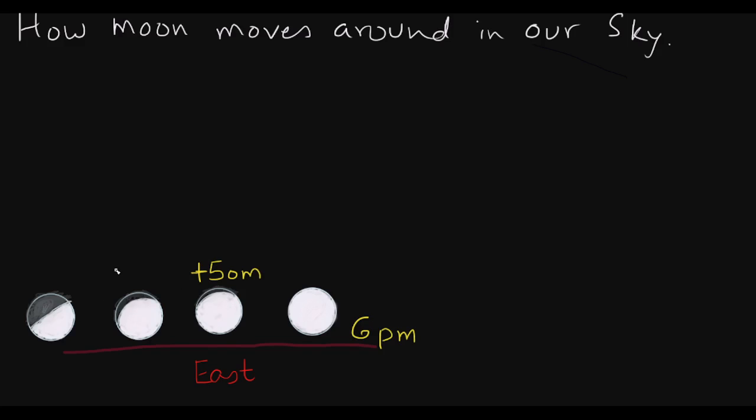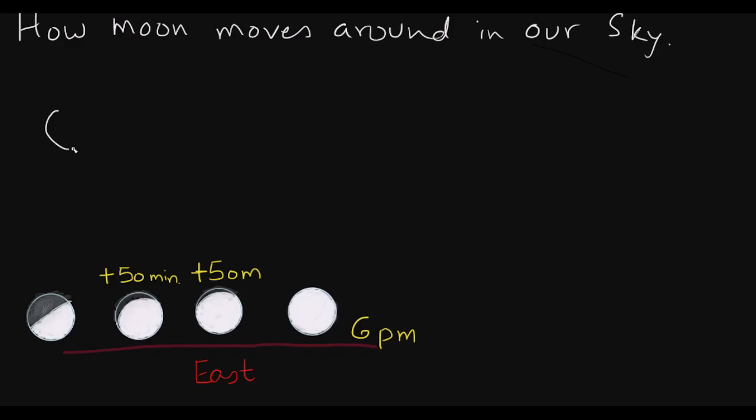The next day, it will again rise, but it will rise with an additional delay of about 50 minutes. And again we will see that the shape of the moon has changed. And this goes on, and after about 7 days, you will see a half moon. Again, every day the moon rises a little bit later, about 50 minutes later. Now, we see that there are already two or three things that happen here.